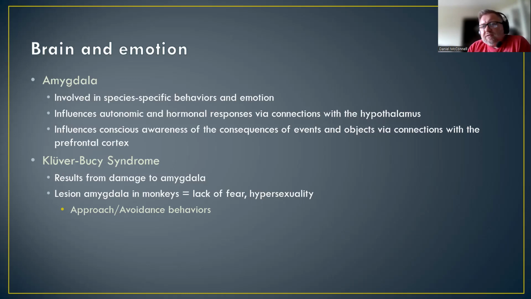It also has connections to the prefrontal cortex. And so again, it would make sense. We would want to have information going to the prefrontal cortex because we want to have conscious awareness of what is happening here. Why am I experiencing this emotion of fear or aggression? And what should I possibly do about it? Do I have to perform some kind of a response?